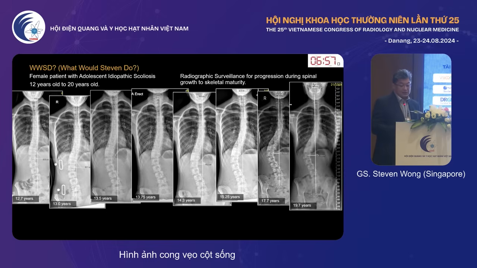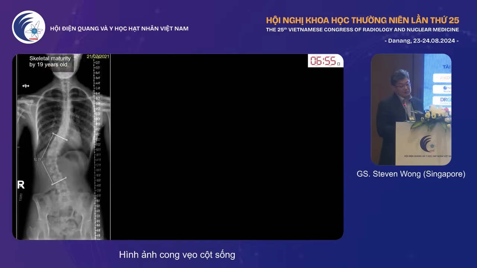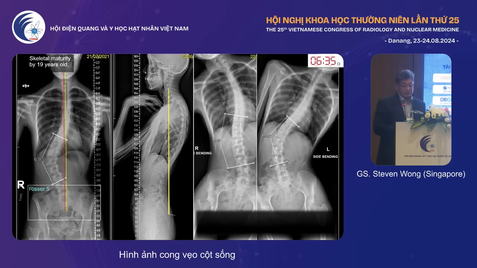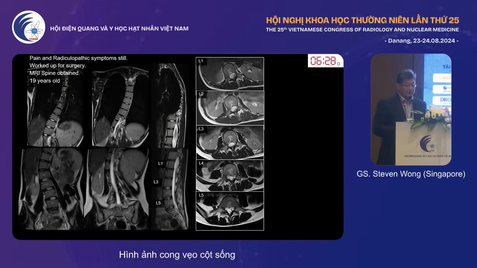And by the time she's 19, it's fairly stable. You don't really need to do anything at 19 years old. So you can do all the measurements you want if you need to, and then you can determine. But if you go back and show the degree of progression to your surgeons and tell them there's no progression of the primary curve, usually the surgeons will be quite happy with that, all right? And you can do the lateral bending and see whether there's any worsening of the angle as well, okay?